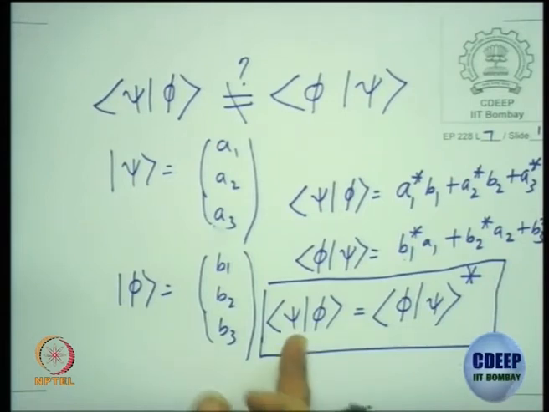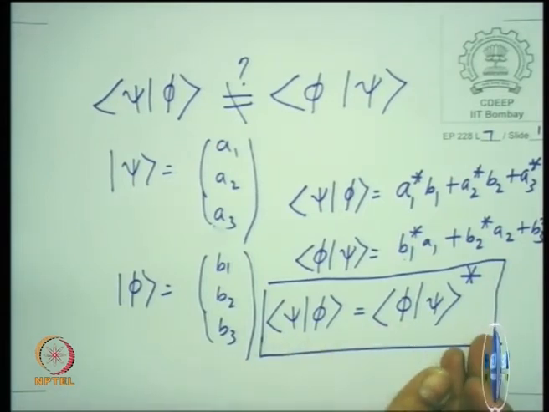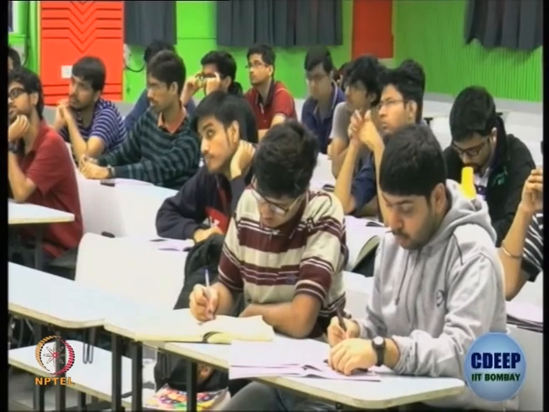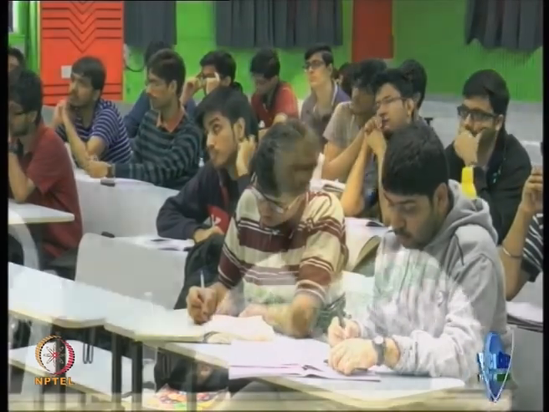If it is real, the left hand side is real, the right hand side is real, and complex conjugation is not required. But in general the vector space could have complex entries, and you need to make sure that the inner product of any two vectors, if you interchange the dual vector and the vector, will be the complex conjugate. So please get used to this notation. That's why I am spending some time, so that you are familiar with this notation, and then you will see how powerful this notation is.